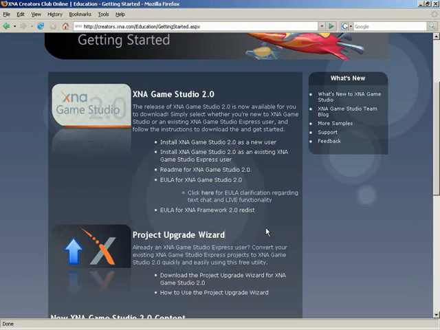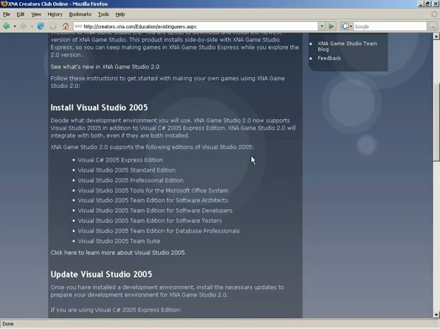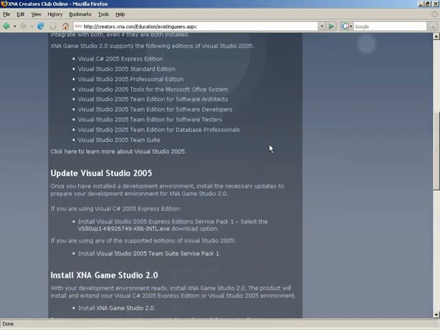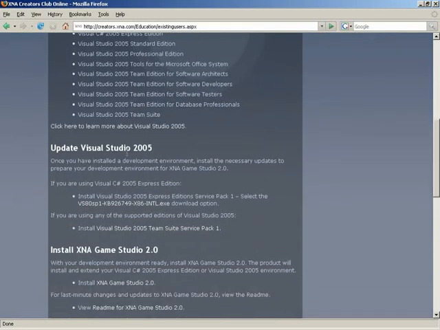So, if you're coming to this page looking for the setup for XNA Game Studio 2.0, you can drop under the link that describes using it as an existing XNA Game Studio user. Within that, there are links to Visual Studio itself and the update, which, if you haven't updated already, you would probably be wise to install to make sure that there are no inconsistencies or stability problems.